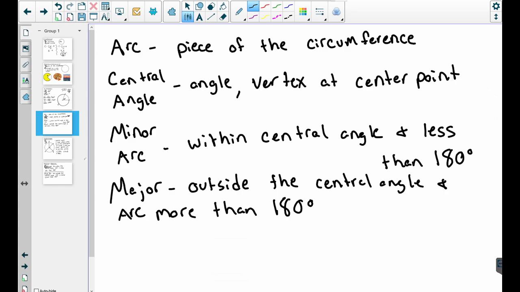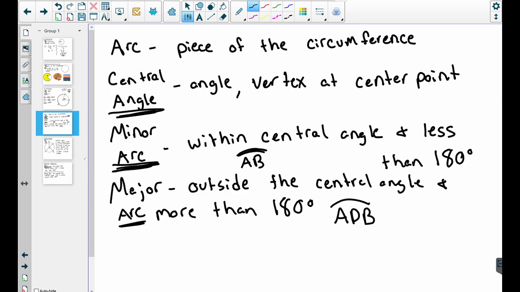We notate minor arc by the 2 points that create it. So we used A and B as an example earlier. And then for the major arc, we use the same 2 points, but also the point that lies between them, which in the case we used before was D. So something like this, ADB. And then we say that the minor arc measure is the same as the central angle measure. And then the major arc measure is really just what's left.